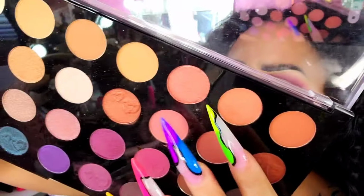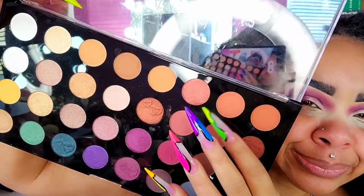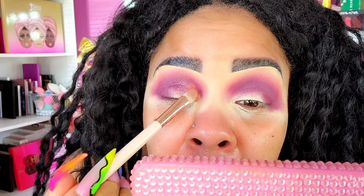Okay, guys. First, going in with this shade right here. Okay, this is shade number 6. I'm gonna go ahead and put that on the first third of my lid right quick. And guys, I'm using my ColourPop E4 brush, but any flat brush will do. Okay, guys. That's cute or whatever. Oh, yeah. That's really cute. That is really cute, guys.